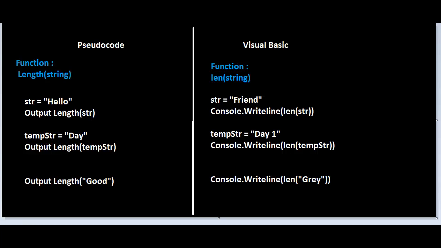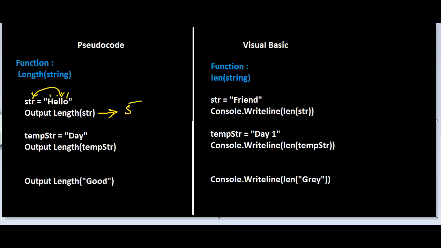So this next function that we are going to study returns the length of a string. For example, we have a string str, and str has been assigned the value hello. So this hello here is the value that has been assigned to this variable str. Now when we use this function, what's going to be output on the screen is the length, or the number of characters, in this string. So we have 1 2 3 4 and 5 characters. So this is going to output 5 on the screen.